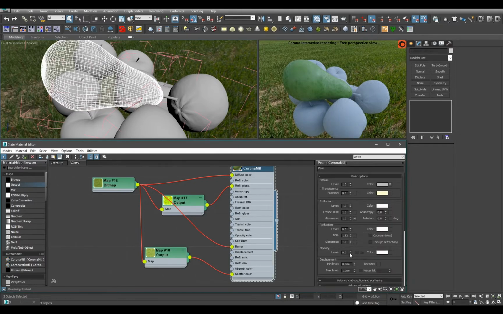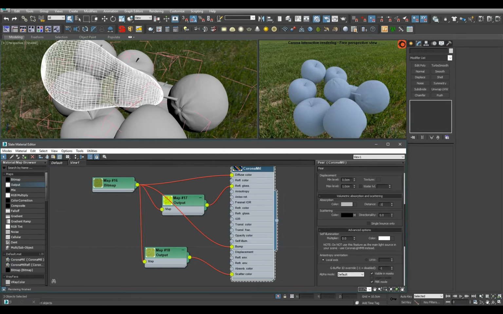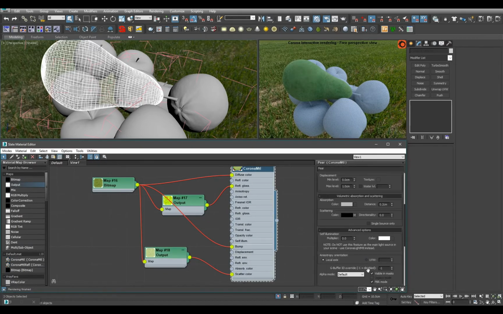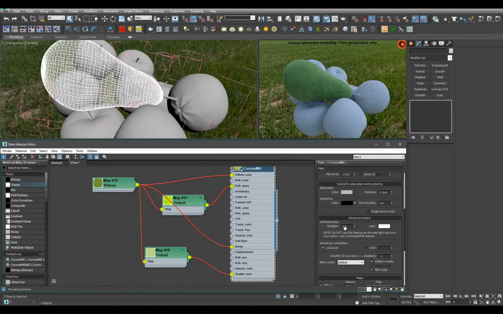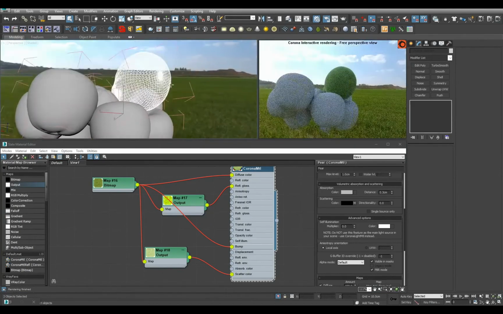Opacity goes to 0. And now we can set density of our pear. Okay, so like this, maybe a bit more subsurface scattering. Let's see how much it is.